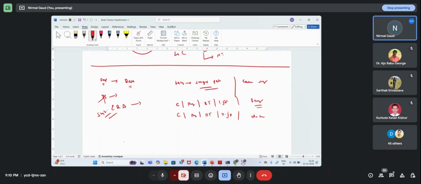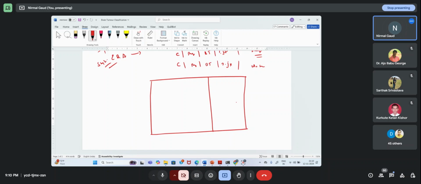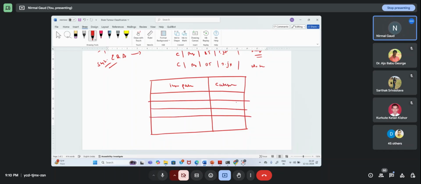So what I am looking to do here is create a data frame, where I will have the image path and the category of the image. That will be my first step, first approach.